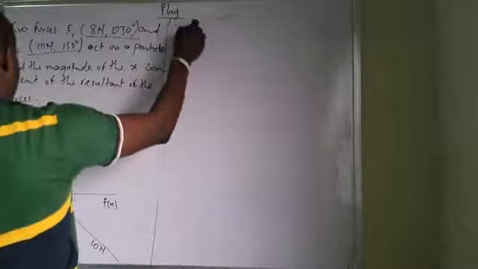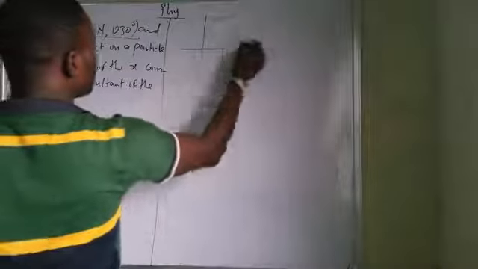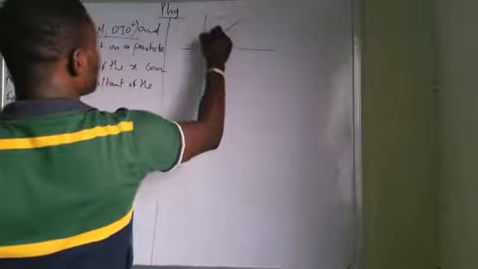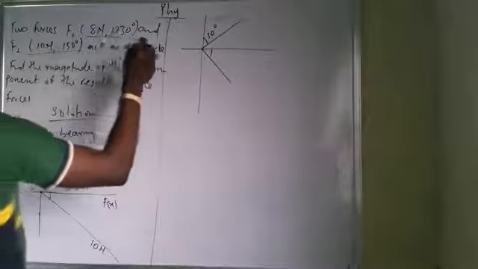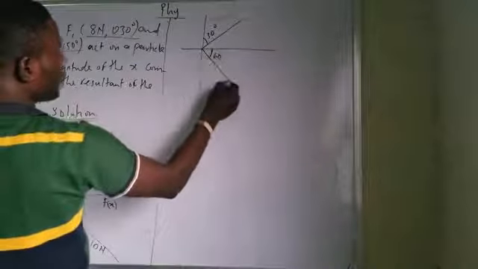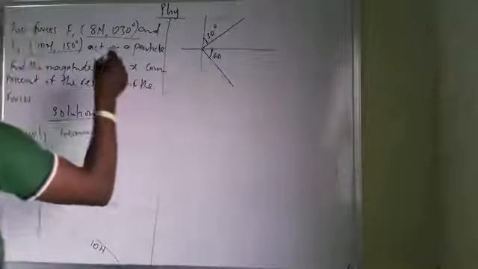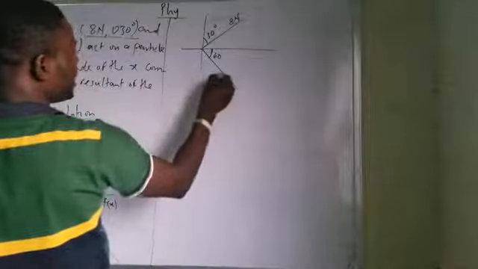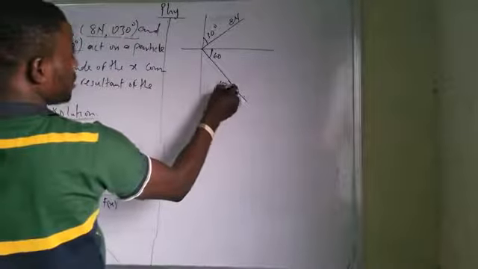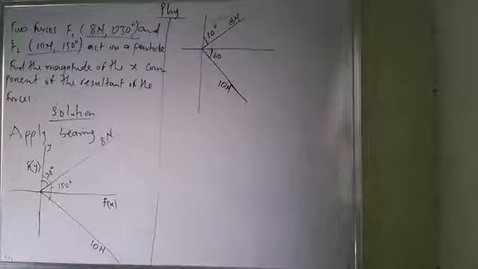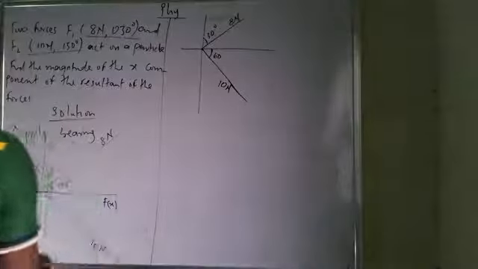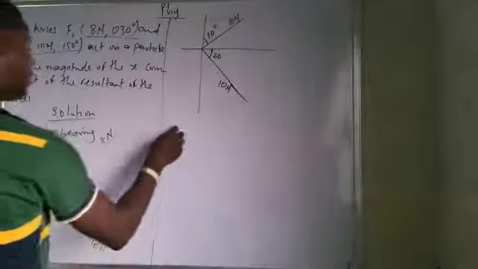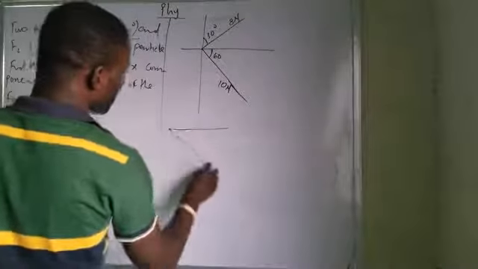With this, I can now break it down by having 30 degree and also another 60 degree. Since I have it this way, this is 8 Newton and 10 Newton. 10 Newton should be longer. By so doing, I've solved my question. You can do your work and get it. I wish you could do that and get back to me, but let me quickly do it anyway. I can have it this way.